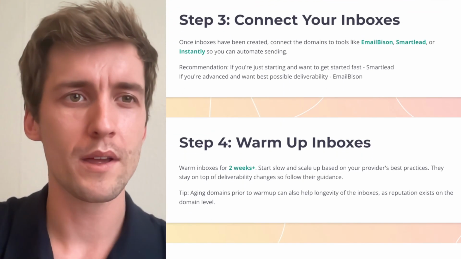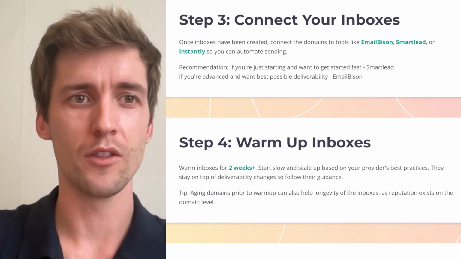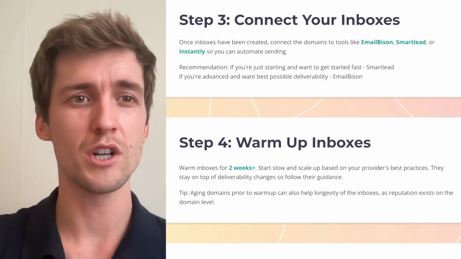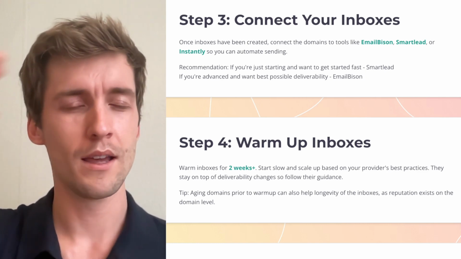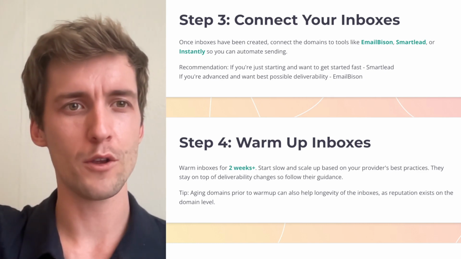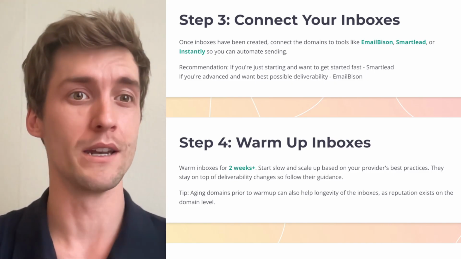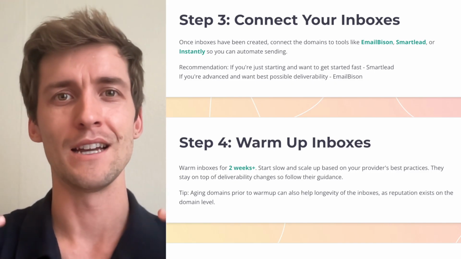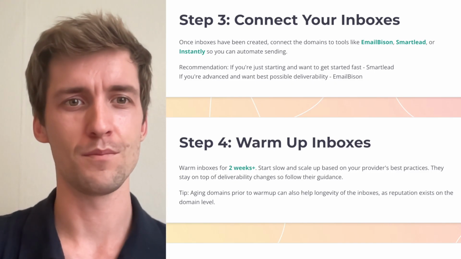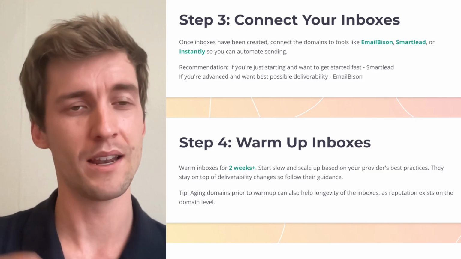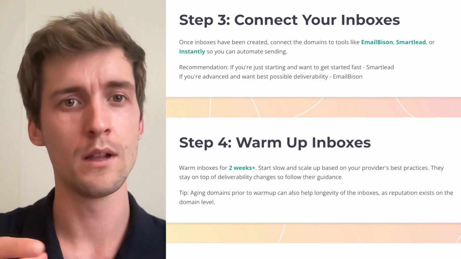What warm-up is basically, you get put into these pools of inboxes that will send emails to each other for a period of 2 weeks. And that sending ramps up in volume. What it does is it makes you look human to Gmail and Microsoft. Makes you look like you're behaving like a human, you're sending varied emails, you're getting replies, but it's actually all happening in a warm-up pool.